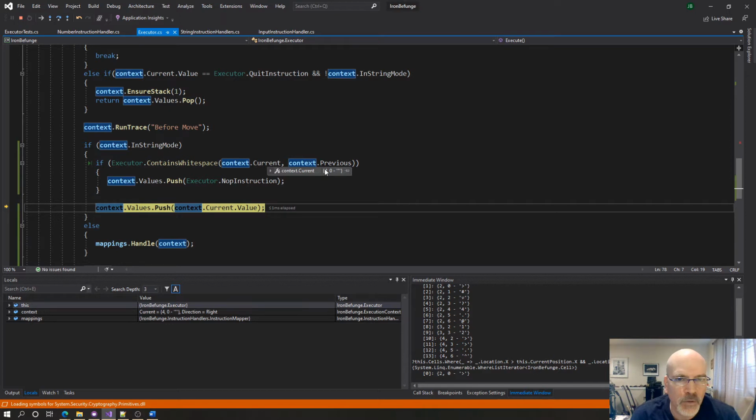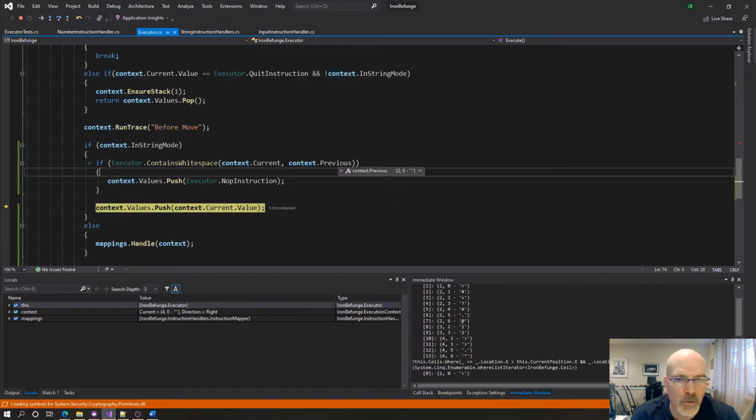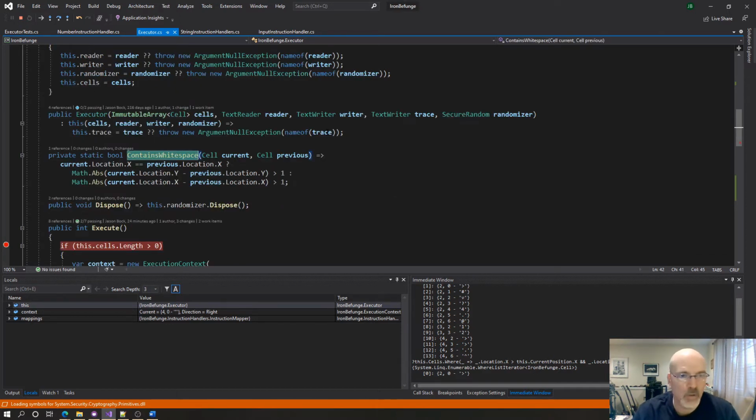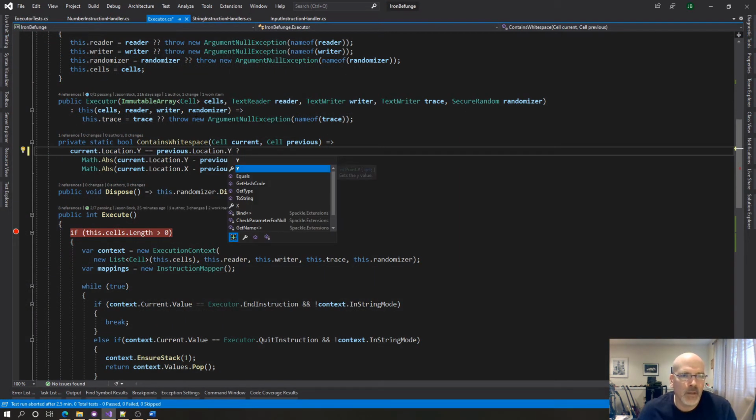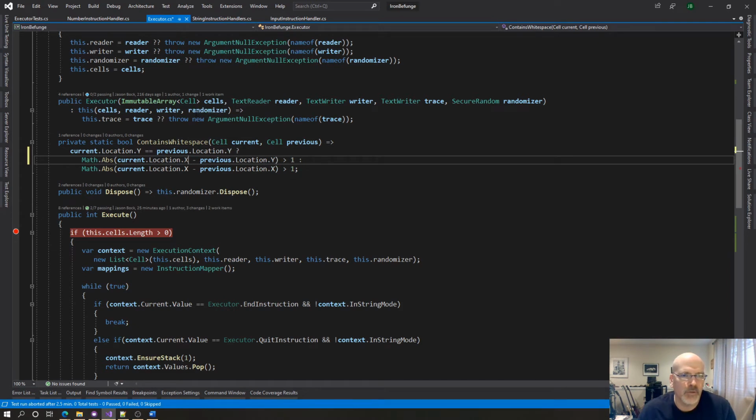Contains white space. Current location is previous location. Did contains white space assume... I am not sure that either of this is going to be correct.